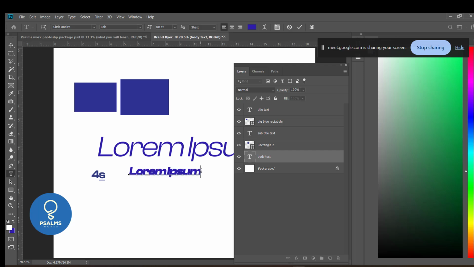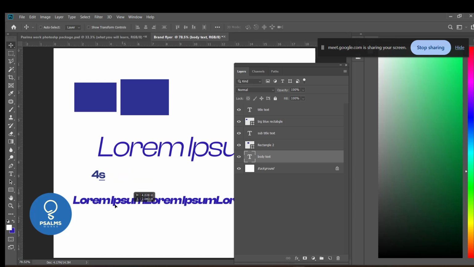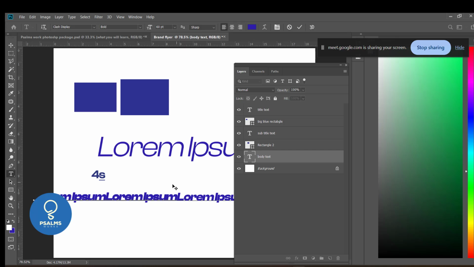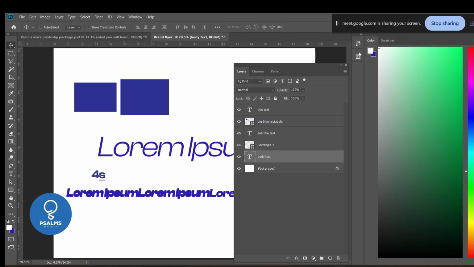I'm actually pasting my body text, and I see that it is clustered, right? In a situation like this where my body text is clustered, what can I do? All I need to do is to come to my text.